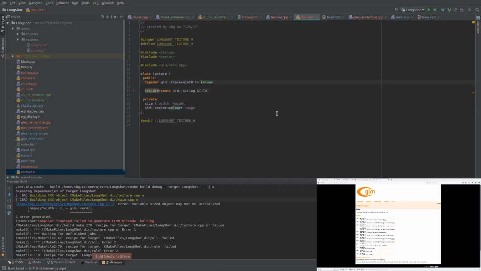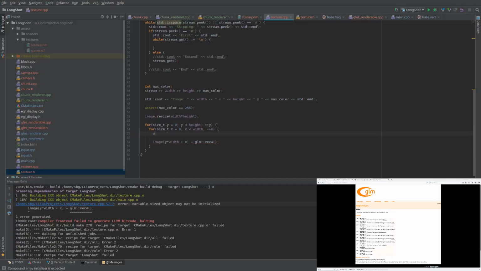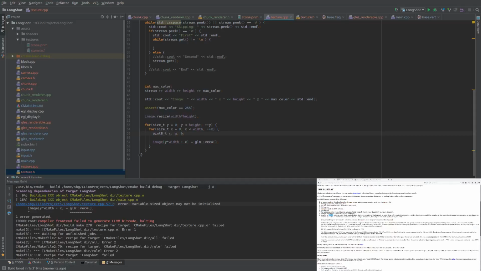Variable size object may not be initialized. Yeah, we need to do that in a moment. So what we need to do is we need to read a uint8, a red, a green, and a blue. So what order was red, green, and blue?